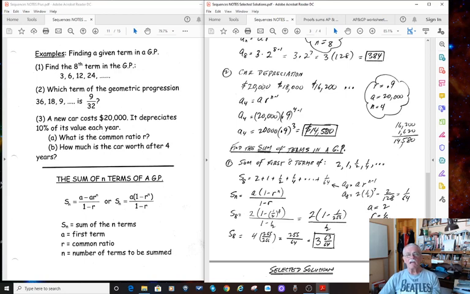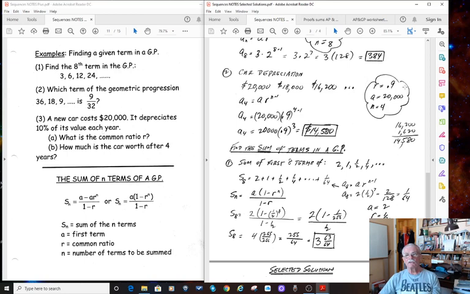Okay, 90% of that is 18,000. So a year later, it's worth 18,000. It loses 10%. So 10% of 20,000 is 2,000. That's how we get the 18,000 figure. But the common ratio is 0.9 or 90%. 90% of here is, well, what's 0.9 times 18,000? 16,200. So this is when it's new, the end of the first year, the end of the second year, then it's only worth 16,200 and so forth and so on, and that's important.